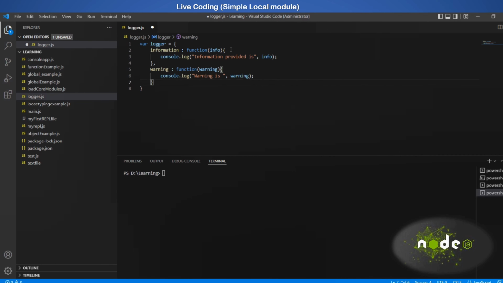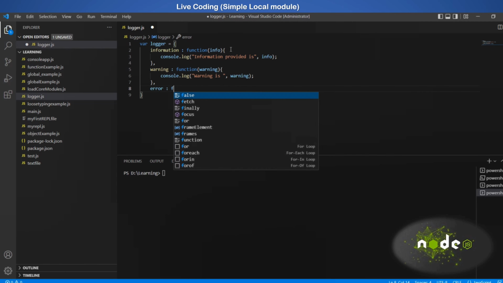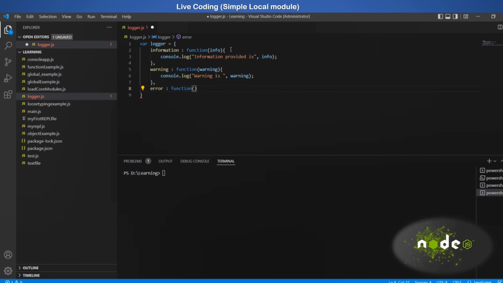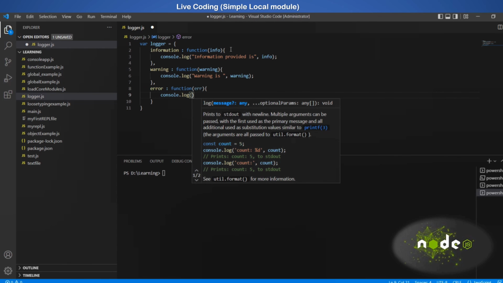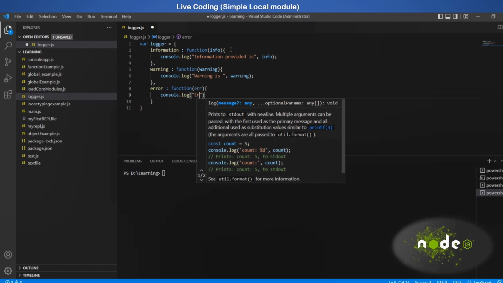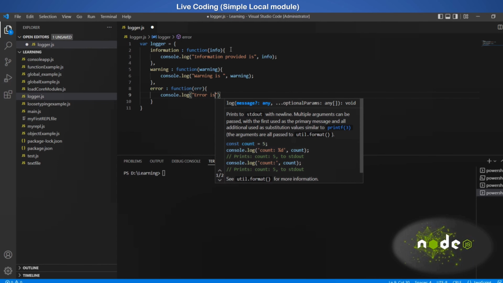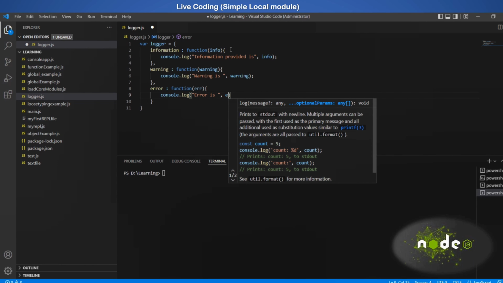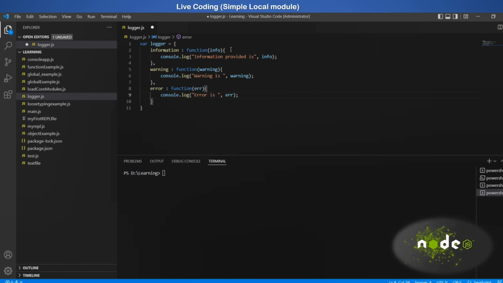Next I'm going to create another function called error, with console.log of error is, then we give error. So this is the simple logger object which has three functions: information, warning, and error.